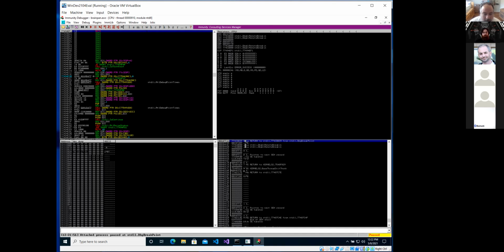This window right here are the instructions, right? So these are the assembly or the actual computer instructions that were being run at the time that it got paused. Over here are the registers, right? So this is what the CPU has in it. The stack pointer, right? The ESI, which is the return value, a bunch of other registers. And then down here, this is the stack in memory. So this looks kind of similar to other memory or hex dumps we've seen in the past. On the left-hand side is the address. Then we have the hex values, and then we have the ASCII interpretation of those hex values, right? So those are our three windows. Does this make sense to everybody?